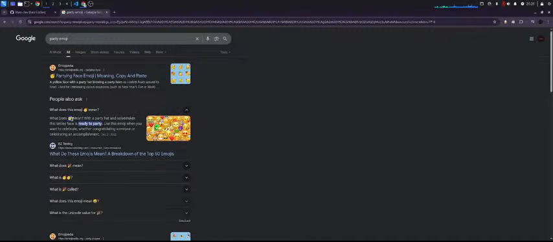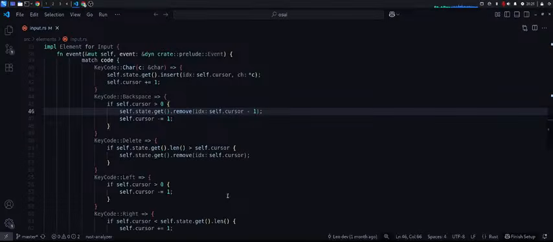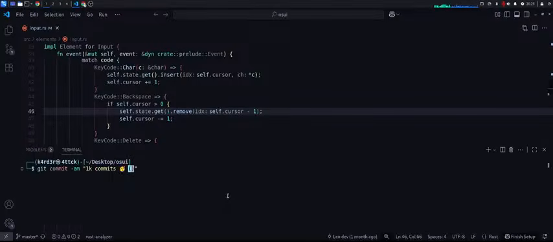Damn. Alright, so commits. Wait. Okay, that fix: delete key not working in input.